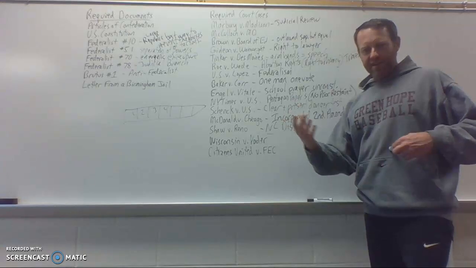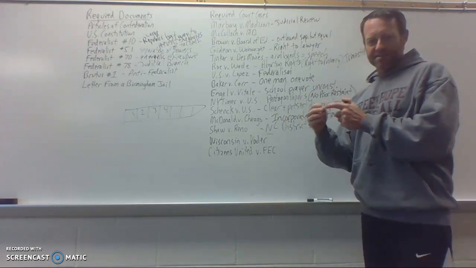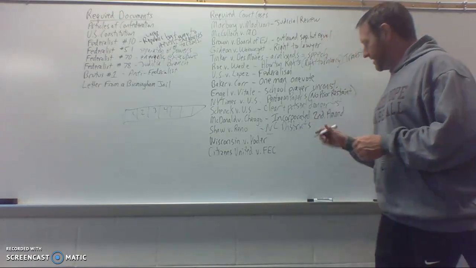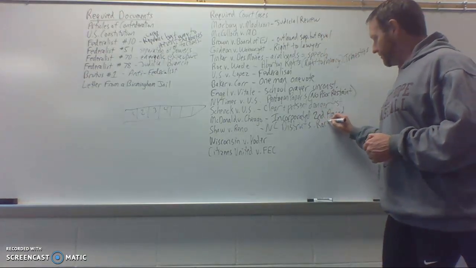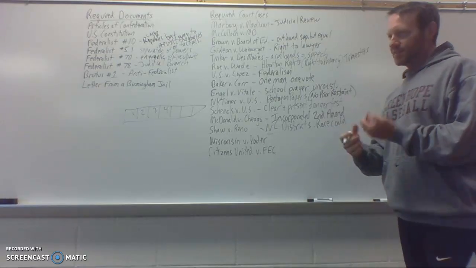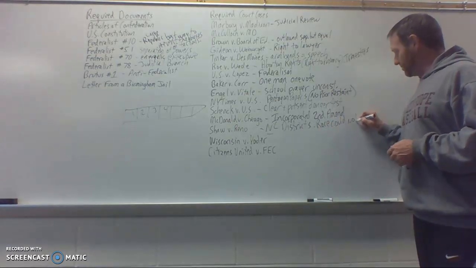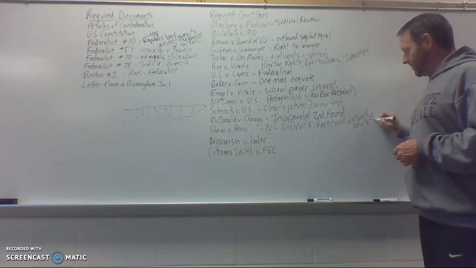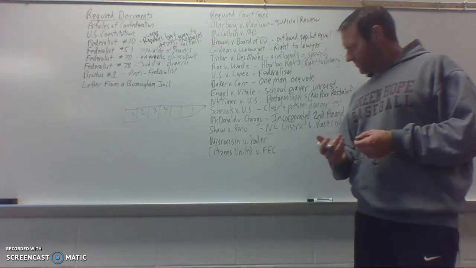Shaw v. Reno had to do with North Carolina, and it was North Carolina districts. Some of you remember the very narrow one that we showed that had been designed specifically to have African Americans be able to elect a representative. And the court said that race could be something that could be factored in, but it could not be the only factor or the main factor when they make districts.